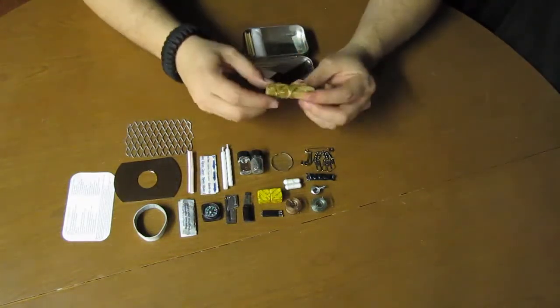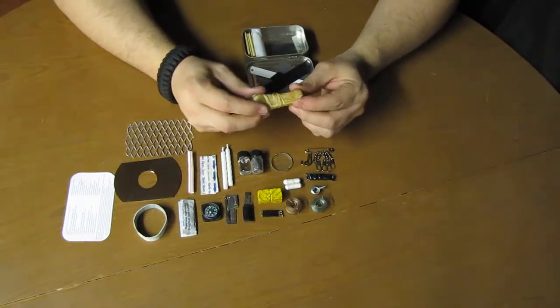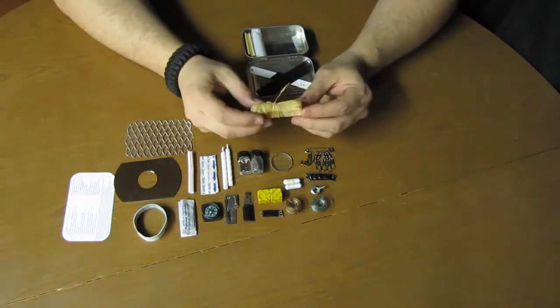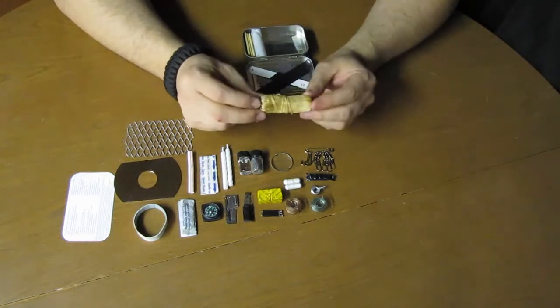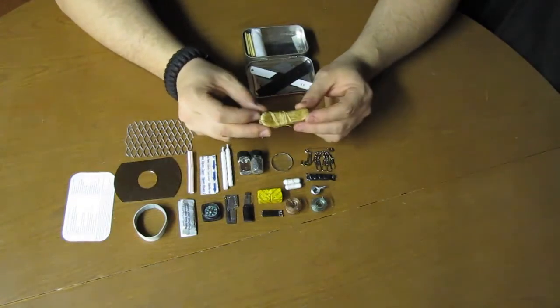Here I have 50 feet of sinew wax cordage. This breaks down into 4 or 5 strands of smaller pieces, which can be bound together to create up to 200 feet of total line. Aside from that, you can make traps with it, build shelter with it, anything you can imagine using cordage for. This is a great asset to have.